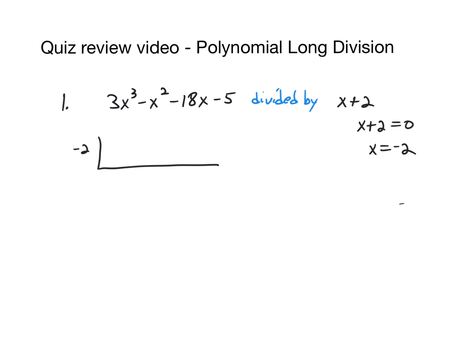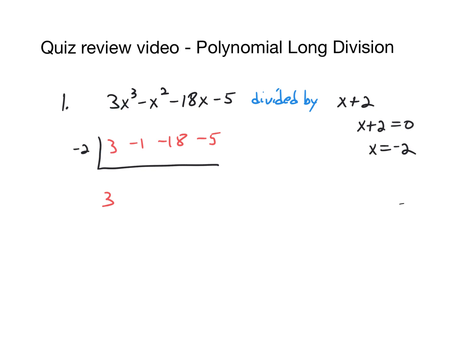All right, so the coefficients are 3, negative 1, negative 18, and negative 5. They do have to be written in order, and you have to account for all of the exponents. So 3, 2, 1, and the constant. If there was one missing, we'd have to add one in. When using synthetic division, you always bring down that first coefficient. That's going to be in your answer, simply because a 1x goes into a 3x 3 times.